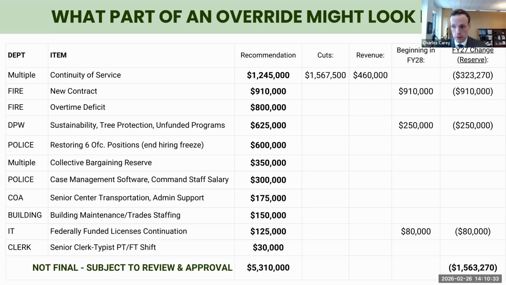And amongst other things that the sustainability division has done since it came into existence, it has been a huge grant maker for us. It got us certified as a climate leader community by the state, which unlocks more than $1 million in additional funding sources. They have won a number of grants, large and small, to do work like developing a serious climate action plan that is well integrated with our departments, and many more things, big and small, that the community is really asking us to do in terms of being a leader in climate change and climate resiliency.